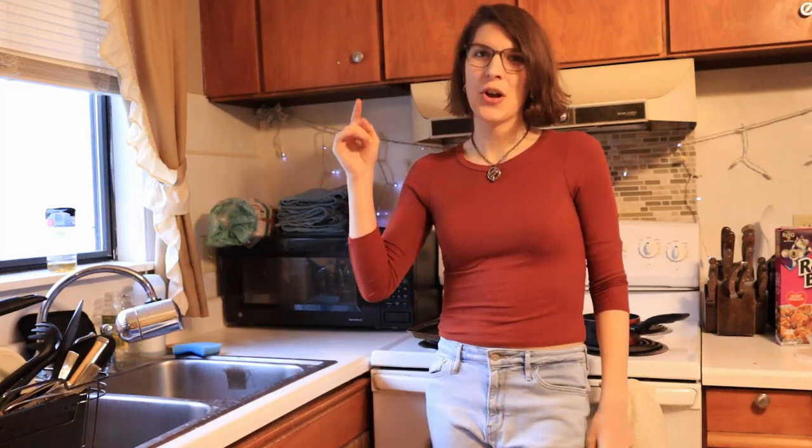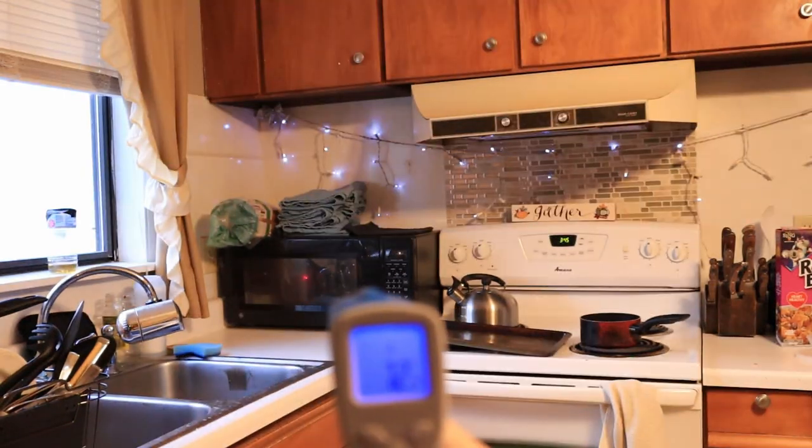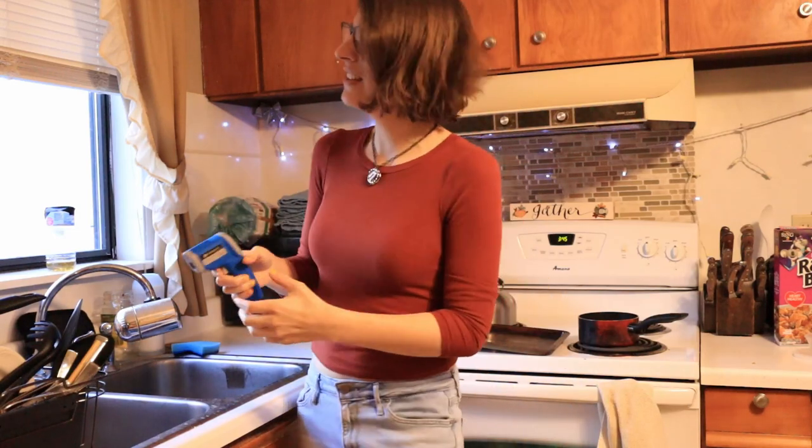But to really put this theory to bed, we're going to do a few simple experiments. We are going to put an empty bowl in the microwave, measure its temperature before and after. I have a great tool for this — it's a temperature gun. It's even got a laser — that little red dot tells you the temperature. So we're going to use this to assess the temperature of the bottom of the bowl before and after microwaving for five minutes, record the results, and see what conclusions we can draw.